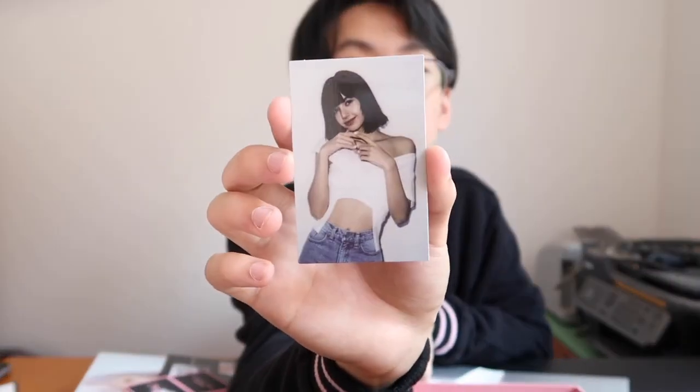Oh, nice. Can see. This is so weird. Okay, you get two of these. Honestly, for some reason, it reminds me of a business card right now. Because normally the photo cards have those edges, a little bit curved. But these remind me of business cards for some reason. I don't know why. And then I got Lisa and Rosé. I'll show you Lisa. Lisa right there. Rosé.